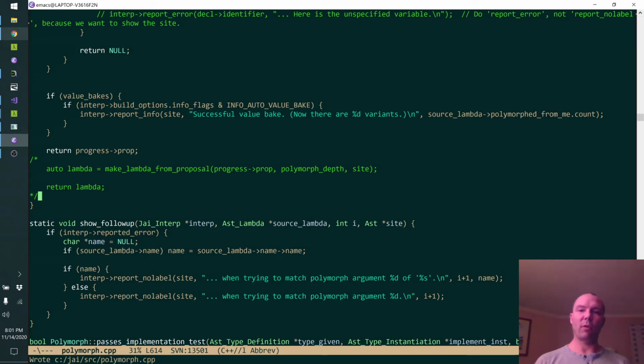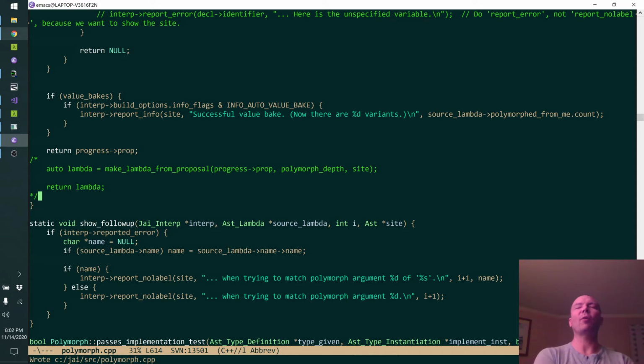We don't want to have to do all this monkey business, right? It's questionable whether we want to keep it that way. So we want to return a lambda sometimes. Or we could always return a proposal. But that forces us to always make a proposal, which we'd rather not do. I mean, we do right now no matter what.